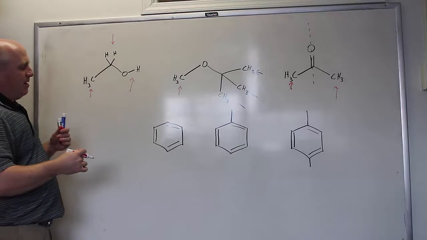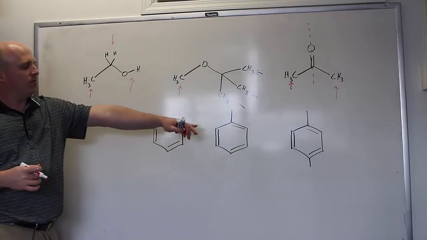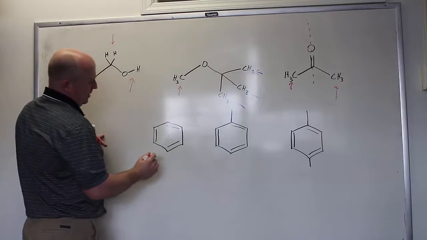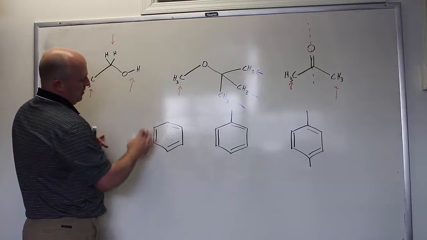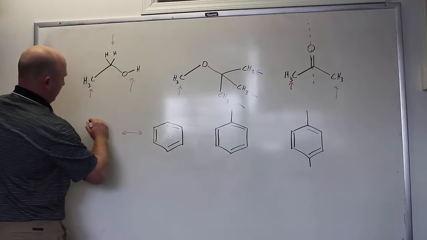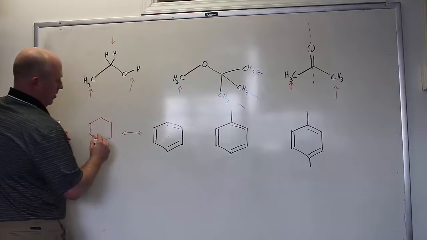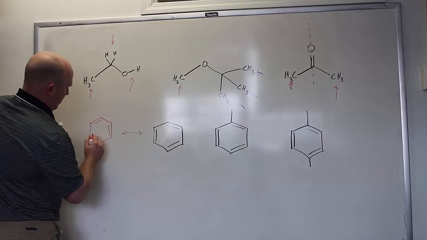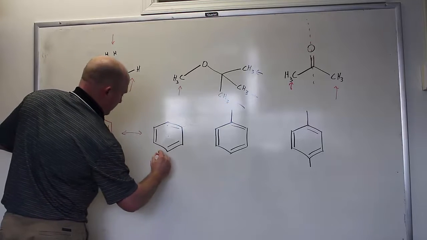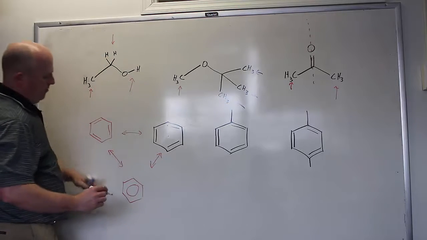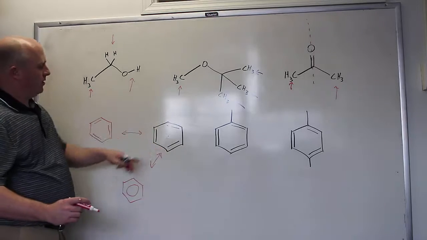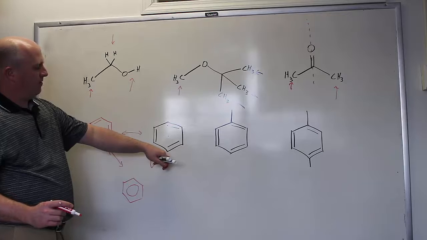We can run the same mental thought process when we're looking at carbon NMR. So if you look at this carbon NMR right here, this is a benzene ring. What you need to keep in mind is that the benzene ring has a resonance form where the double bonds are on the other side. And what that means is the actual resonance hybrid for benzene essentially looks like a ring of charge. Said another way, each carbon in a benzene is the same. So there's a single carbon environment in a benzene.